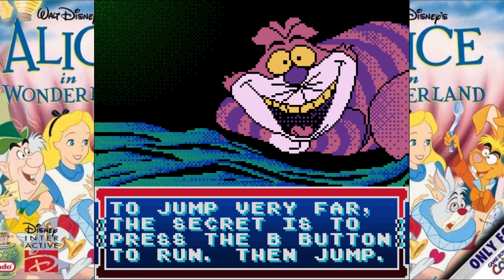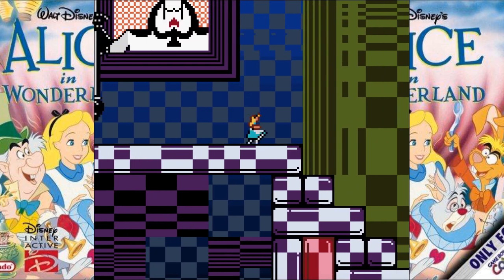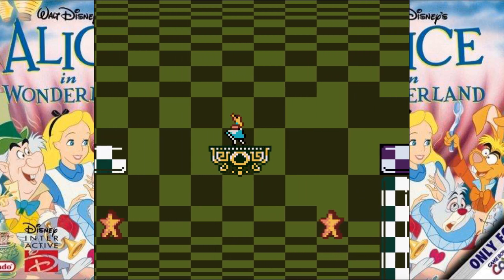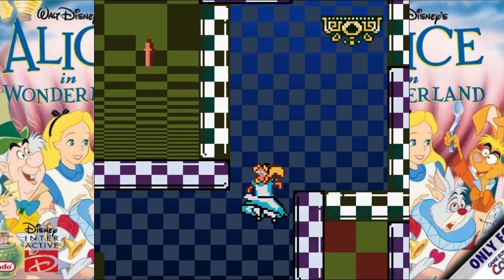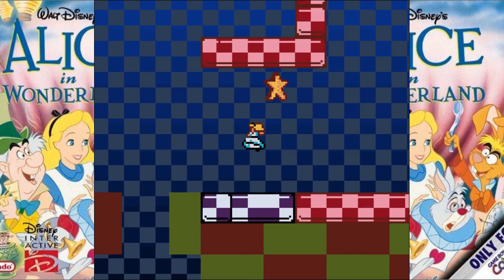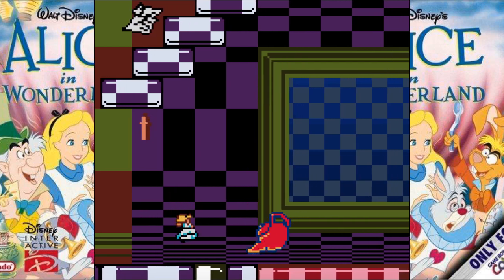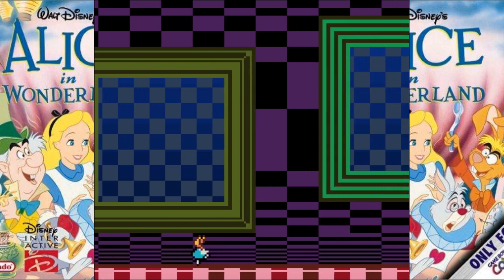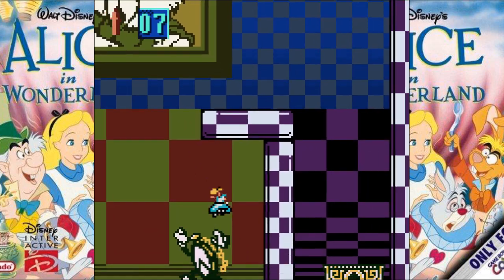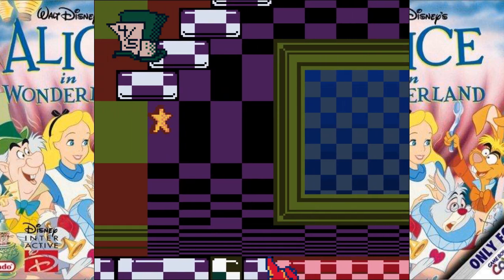To jump very far, the secret is to press the B button to run, then jump. Thank you. Oops. Okay. So you get hat labels to restore health, because that's how it's marked on your HUD there. Teacups are falling, interesting. Right, so I would have been able to get those stars if I hadn't gotten the small mushroom, the disembeginning mushroom. Who is that? I must know. Oh, it's a running clock. Ouch. Okay. That was kind of a dead end.